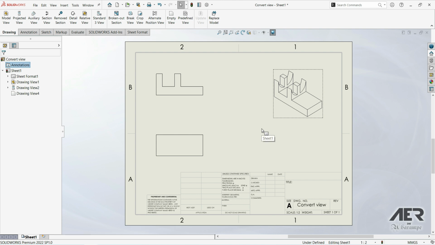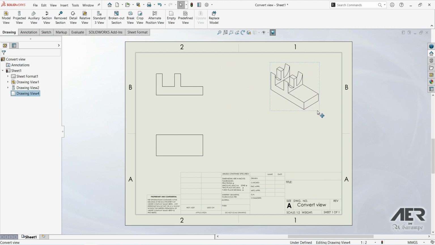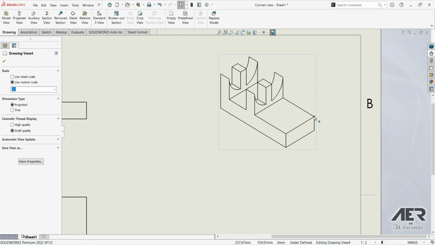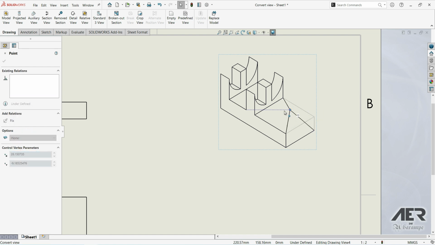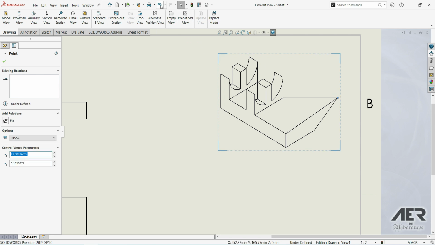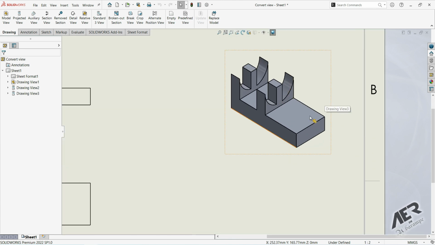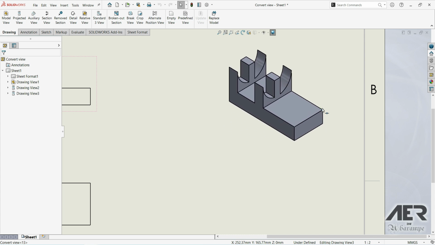Now the conversion is done and nothing changed except for appearance. If we click here, we can also drag this wherever we want. If we get closer with the mouse to this point, click on it and try to drag it, we can see that we can drag those lines. So this is not a view anymore, this is a sketch, because when we have a view, we can't stretch those lines. If we go back and go to this point, we see that we can't stretch those lines, because this is a view.